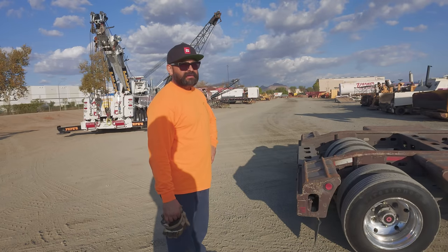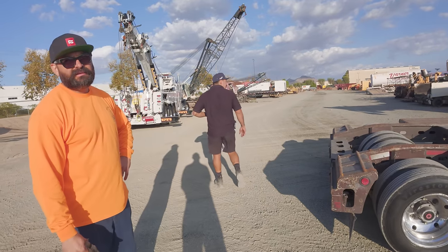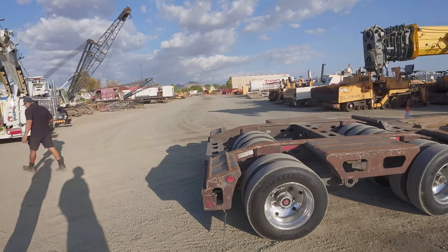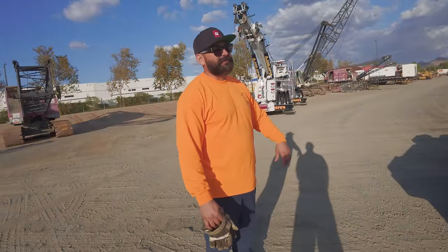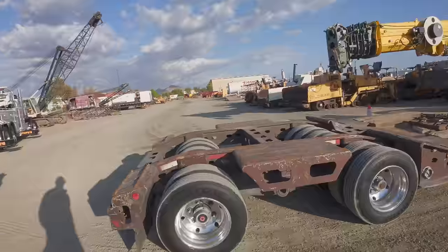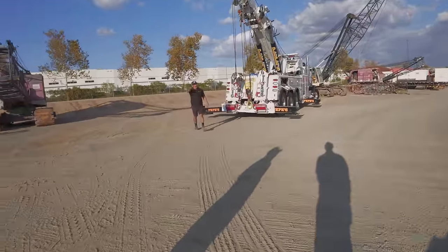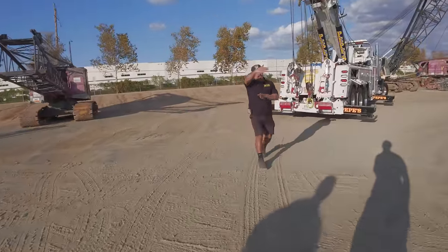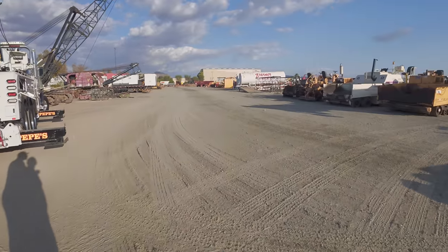Nah, National Recovery, who hired us, said they specifically wanted us over a crane because a crane would take too long to set up. And I saw those guys setting up too, and I was like, at least a few trucks should have been here already. So I'm like, they're not coming. Yeah, because real cranes take a long time to set up and put away. That's probably what did it. Because by the time I pick it up, it's going to fix its orientation, and I can place it right there where he wants it. Okay. I'll just do that.